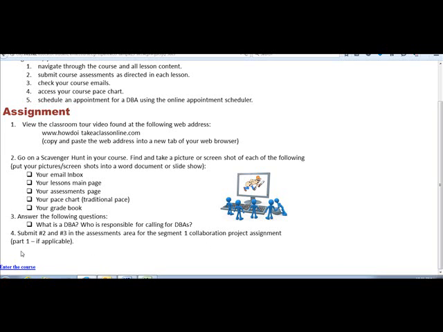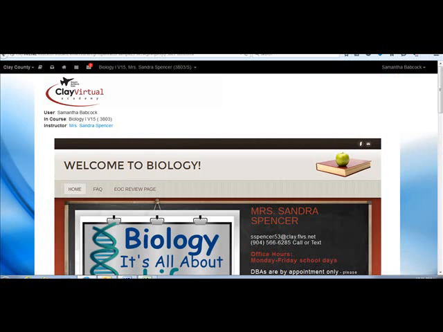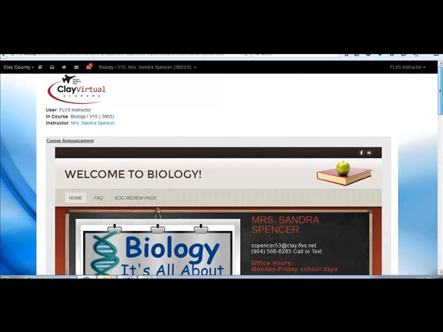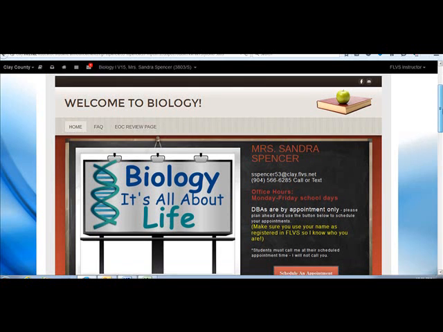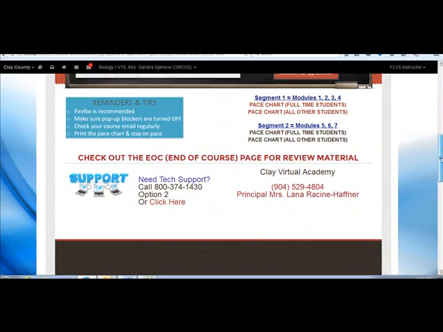And you'll see the enter the course link, and then you click that, and that'll take you into the actual course page. Okay, and once you're on the course page, this is considered the home page, and the home page is going to give you your basic information about your teacher, their name, their contact information, office hours, and then some other information that they may want you to have at your fingertips here on this home page. So just kind of scroll through it and take a look.